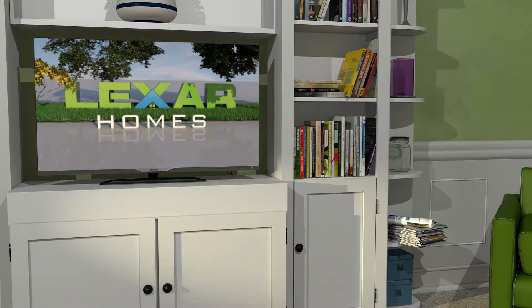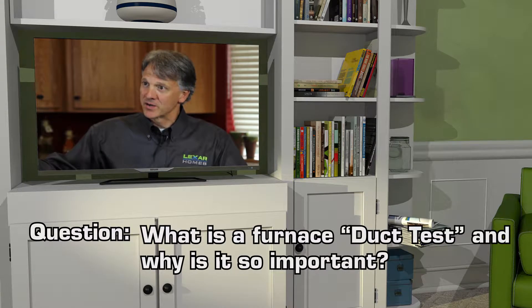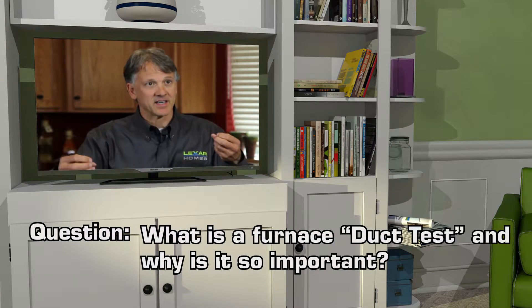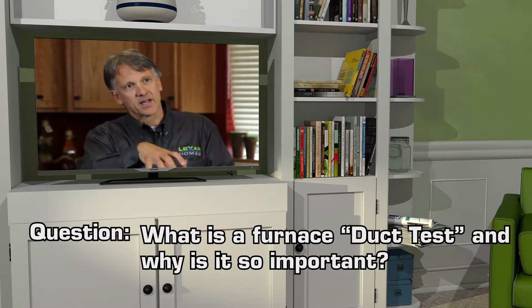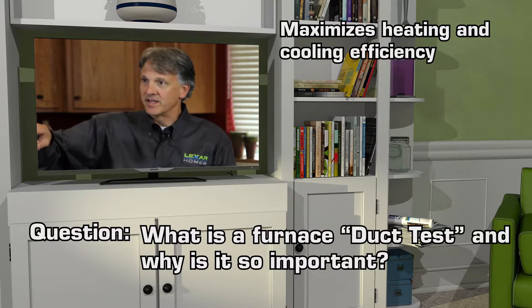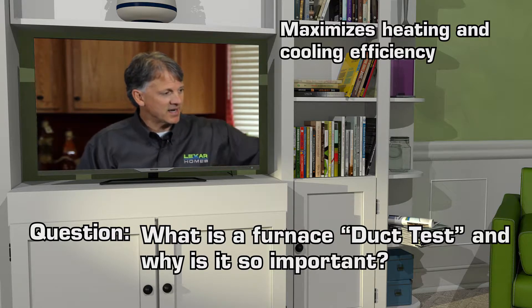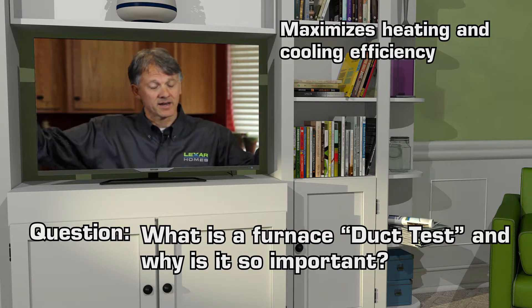It's the idea that when we install our plumbing, we like to make sure that we fit all the fittings correctly. We pressure test it to make sure it's correctly done and tight and doesn't leak. But air behaves like a fluid as well. So when I push it into the system, I want to make sure that it gets to the destinations I want it to — the bedrooms and the living spaces, not leaking into the crawlspace or leaking into the attic.